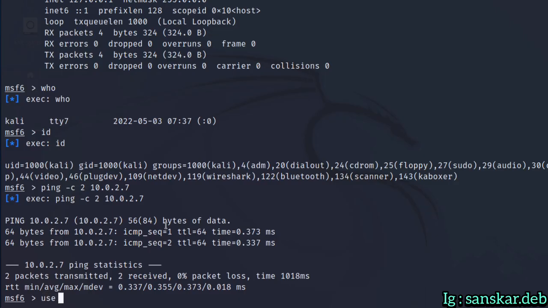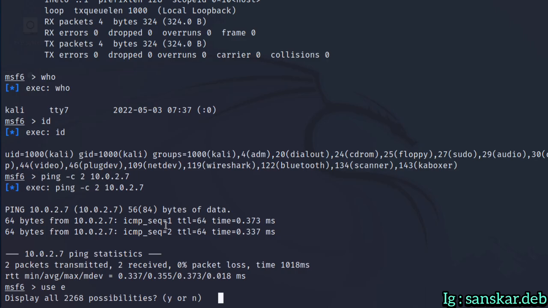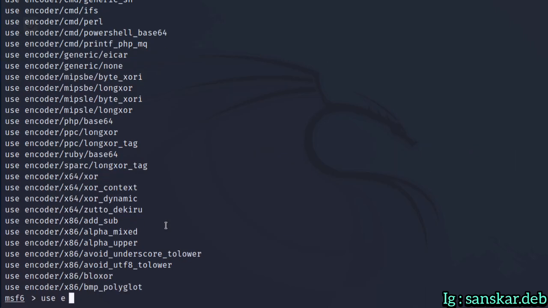For example, use e and double tab, completing the path.